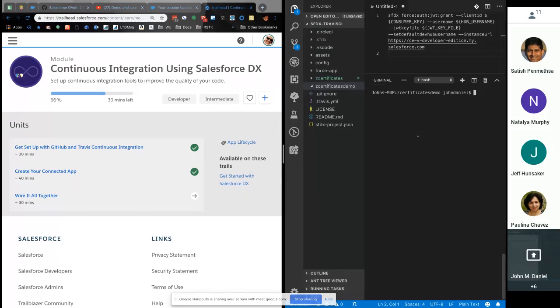So every change that we make in the org is not just made in a sandbox and we push it up, but we actually pull it out and we check it into source control. One of the key issues there is that you might have a bunch of different developers checking in to a simple source control repository, Git and GitHub or whatnot. And the question becomes, how do you ensure that the application continues to build?